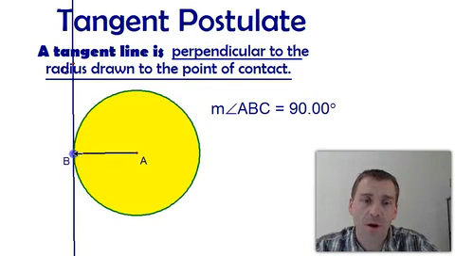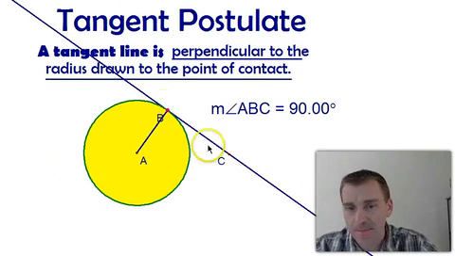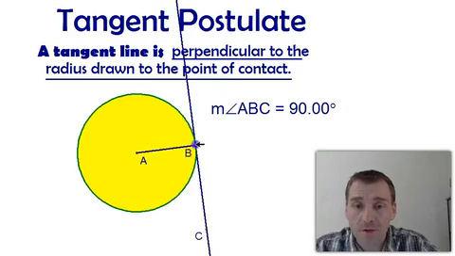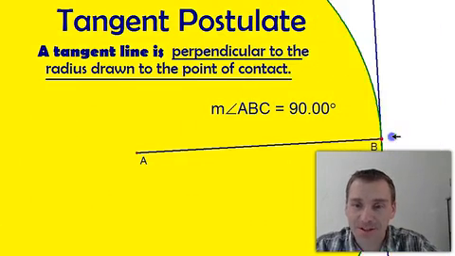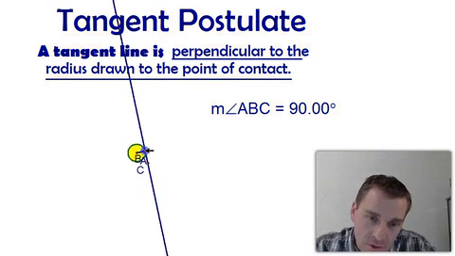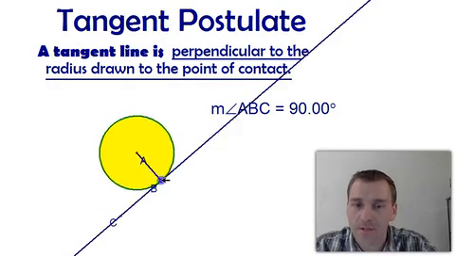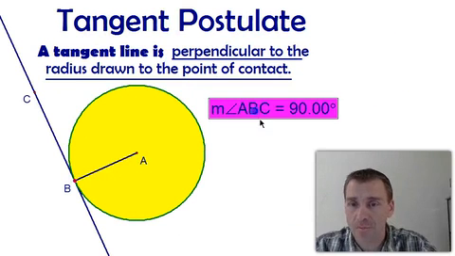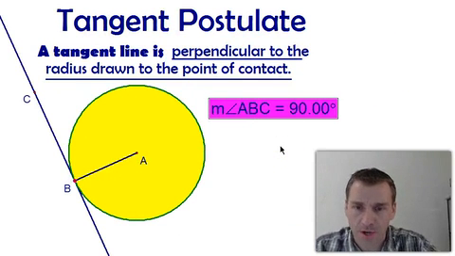I can move this anywhere I want to. Check this out. As long as the actual line BC stays tangent to the circle, where it intersects only at one spot, that is always going to be tangent. I don't care how big the circle is, or oh, how cute, little circle. Oh, hello, little circle. Doesn't matter. As long as we have a tangent to the circle, bam. You can see there, it was always 90 degrees. That is a huge postulate that you're going to use a ton of times.